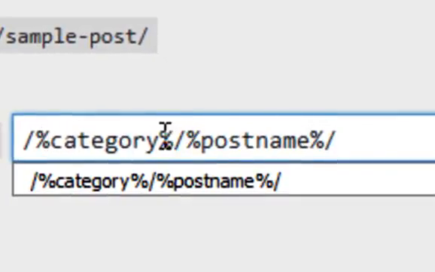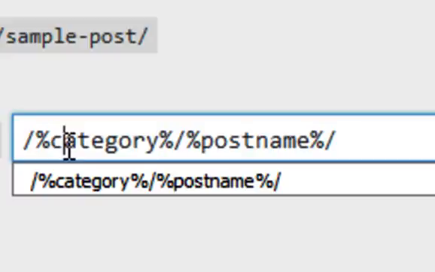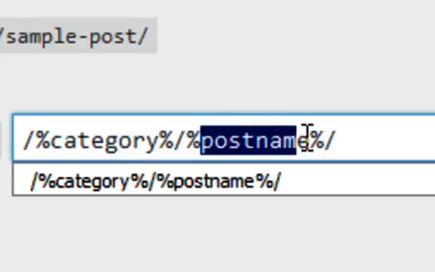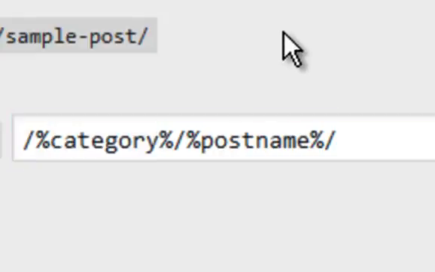The reason for that is if this category is your main topic name, so for instance geometry, any post that you put into the geometry category will have that category name as part of its web address. Google likes that because it helps Google to figure out what is the structure of this site. It helps Google to realize that this new post that you're creating is within that category, within geometry or whatever the main topic is. So I'd suggest you do this.